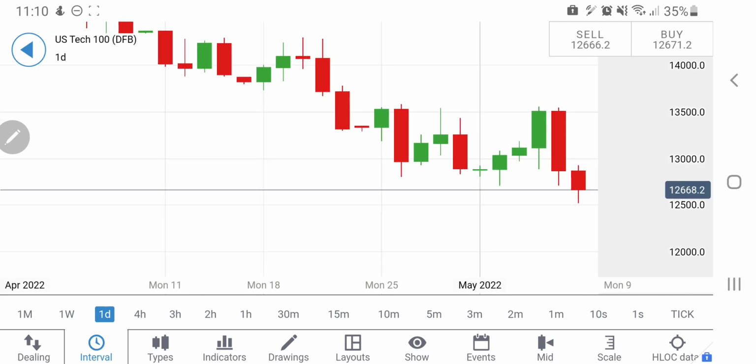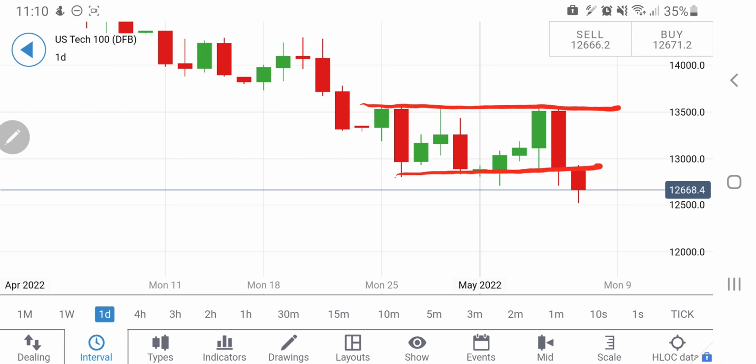Now look at the daily charts. Coming back to the daily charts, you have seen the weekly analysis, and now look at the daily. See the clear-cut resistance there at 13,550 levels. At the same time, this time it has come out of this support zone at 13,800, which was a fairly strong support, and this is also the second red candle. And hence, if you see it above the 12,900 and 800 zone, you can go long there.